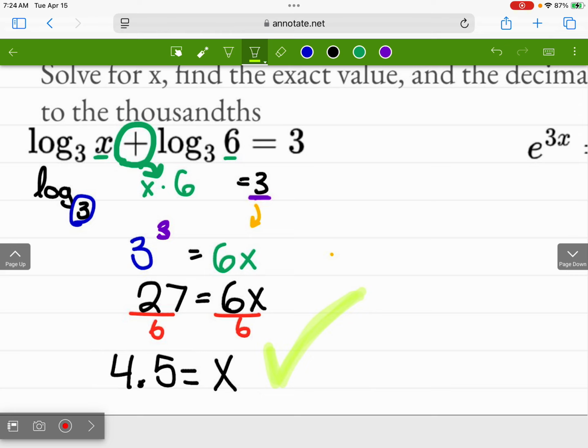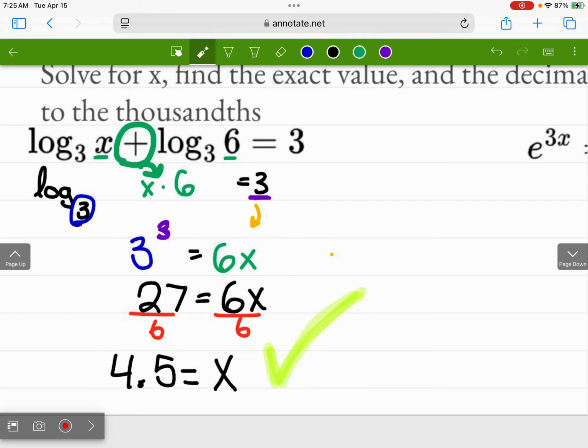Then what should we do on the next one? We just said if we put 4.5 in place of the x here, so if I substitute it back in, would it work? Would we not get any errors? And we only get errors if we have negative bases or if we have negative arguments. So since 4.5 is not negative, it's valid. So we're just watching for negative arguments or negative bases. Negative powers are totally fine.